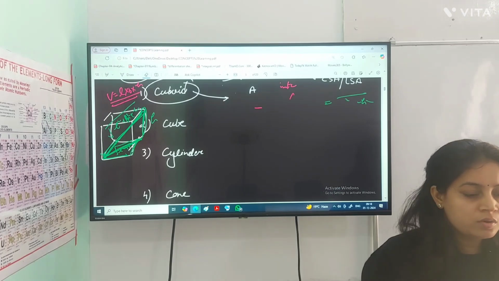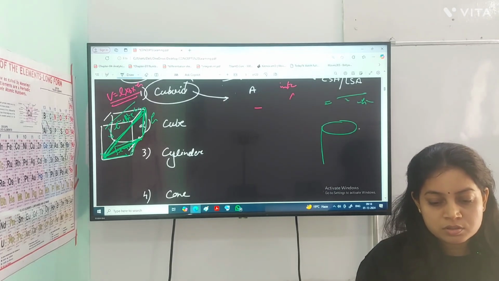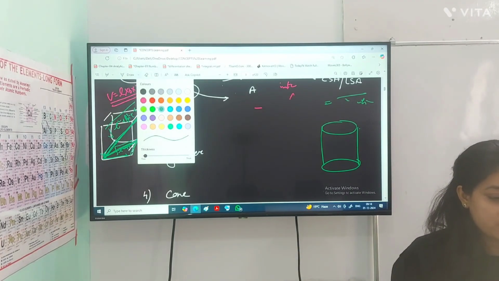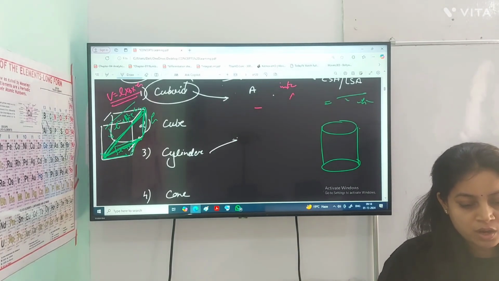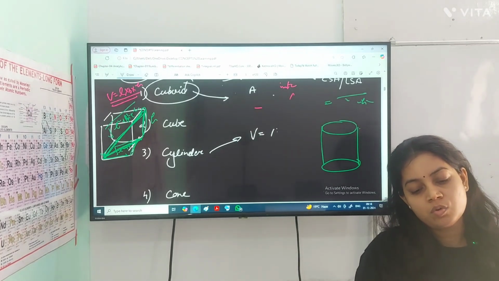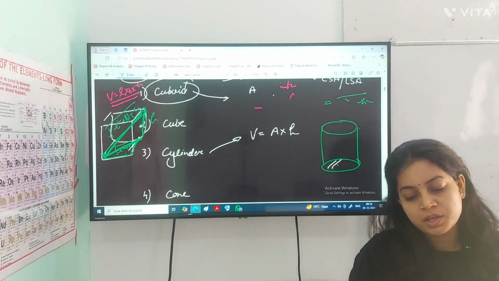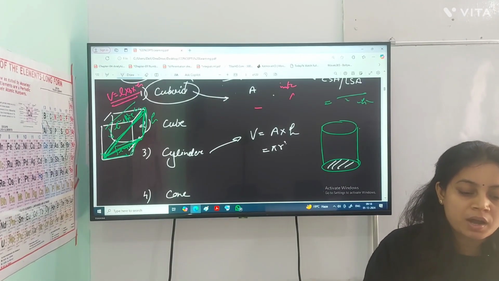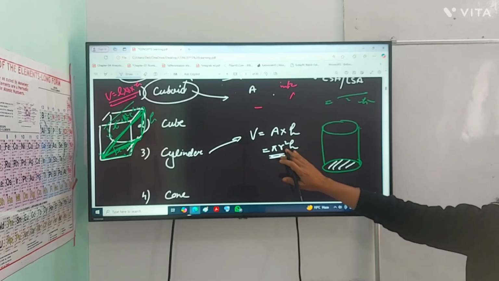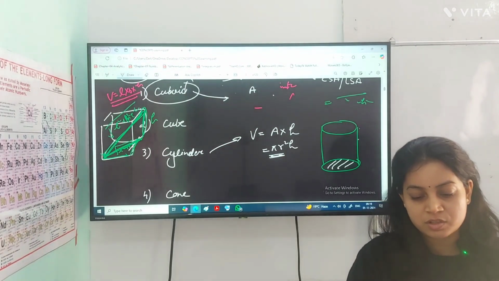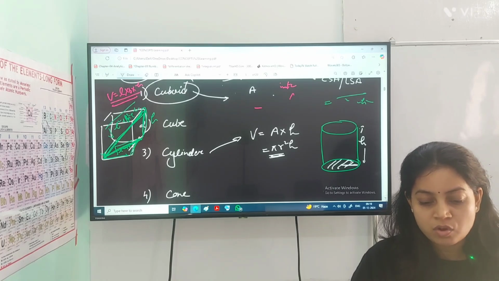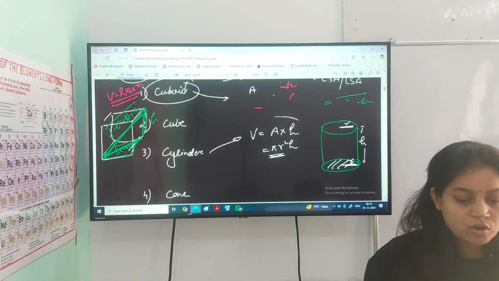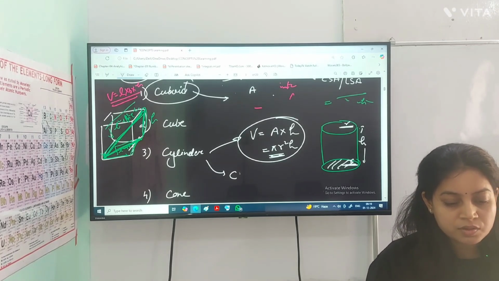So the next shape is the cylinder. So what is a cylinder? We all know that a cylinder has 2 circles, top and bottom, and this side is curved, right? So what is the volume of the cylinder? I will explain it by the general formula. So I'm talking about the cylinder. So the volume is, we know, area of base into height. So the base is a circle. So the formula for the volume is going to be pi r square h, because this is the area of the circle and you are multiplying this with the height of the cylinder, right? Where r is the radius of this base, and definitely this is going to be the same, right? So this is the volume of the cylinder.